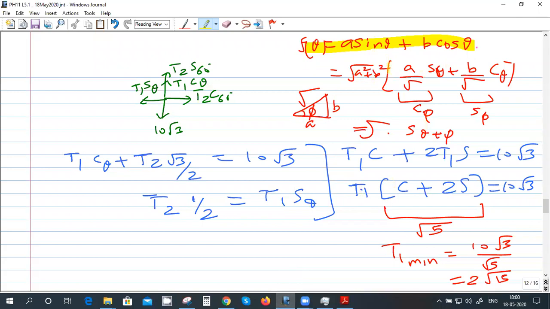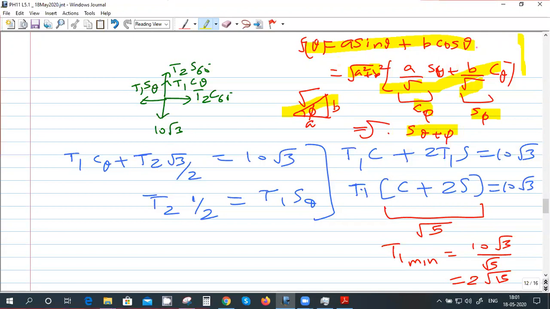See, this thing I can write as square root of a square plus b square into a divided by the square root into b divided by the square root. Is that clear? Yes, sir. Just algebra. And I can take a triangle like this with sides a, b and square root of a square plus b square and let this angle be phi. This is a new angle, phi. So this thing becomes cos phi according to this triangle, and this thing becomes sine phi, and this whole thing I can combine as sine of theta plus phi, since sine of a plus b is sine a cos b plus cos a sine b. Okay, so the maximum value of sine of anything is plus 1, minimum value is minus 1. Now the maximum of f theta is square root of a square plus b square. Yes, sir. Is it clear?